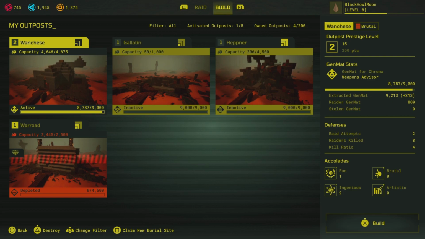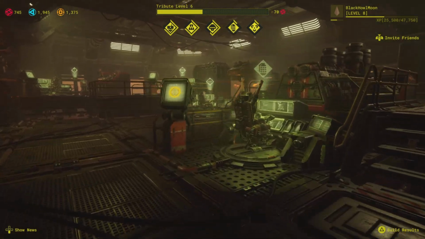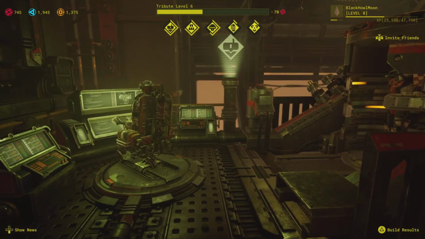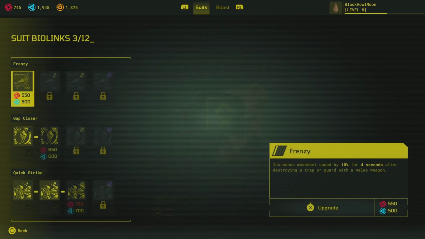That gave me a ton of XP for my outpost, which meant that I could prestige it and then add new things to it, which is really cool. I'm super glad that that is a thing that you can do. I've unlocked all of the guards now. I've not unlocked any augments for any of them. I've begun unlocking some augments for some traps, and I've also begun augmenting the melee suit as well.